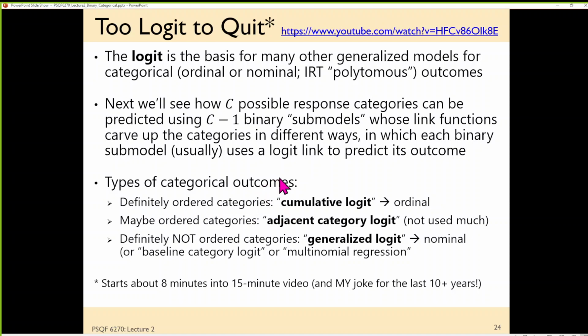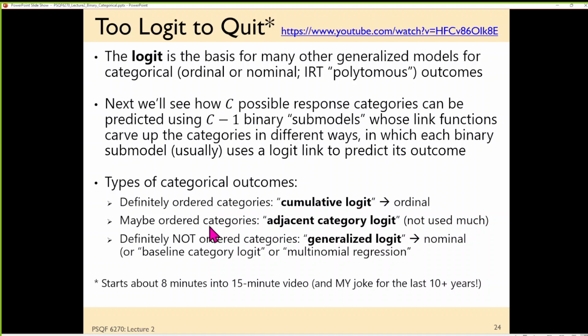If you have an ordinal outcome that you're predicting, and it's definitely ordered and no one's going to disagree with you about that, so Likert scale type answers, anything where it's like, how often do you do this? Never, sometimes, frequently, always, those kinds of questions where it's intended to convey differences in amount, but doing so in a qualitative distinction. We're going to use something called a cumulative logit link.